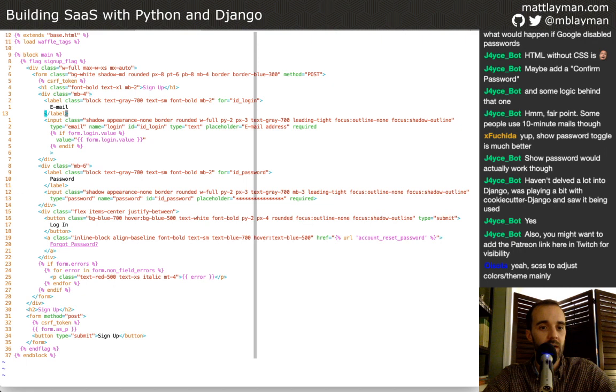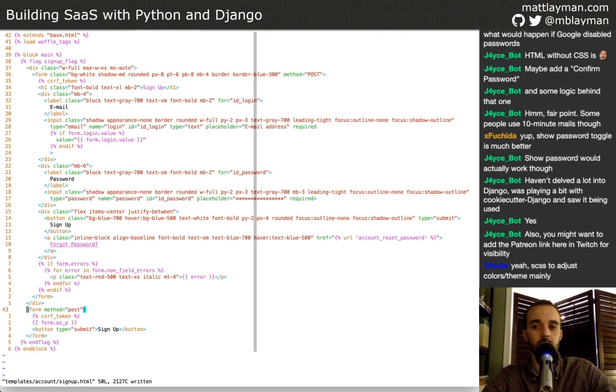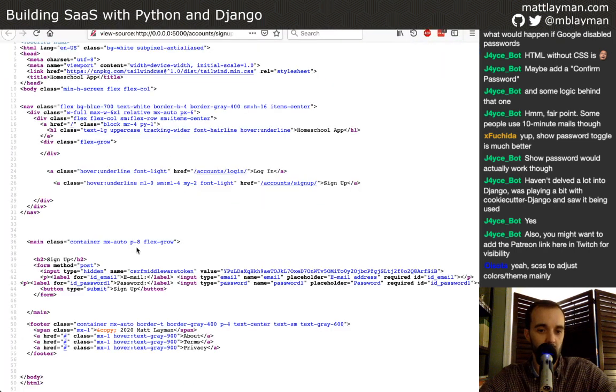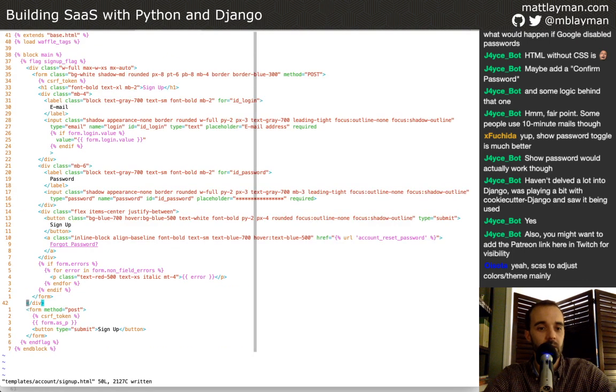Okay, so let's see what else we need to do. I changed the actual label on the top, and there is a label here that I need to change up to be sign up as well, to be consistent. And what else are we going to need? Let's go back and look at the view source. And the name of the field was email, and the name of the password field is password1. So we just need to check those and make sure it matches up.